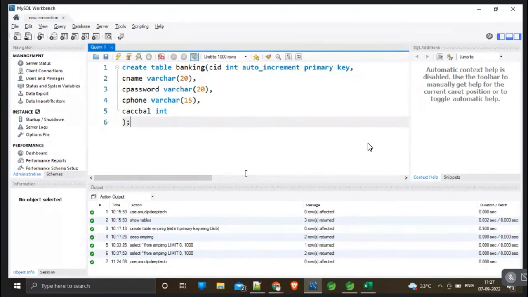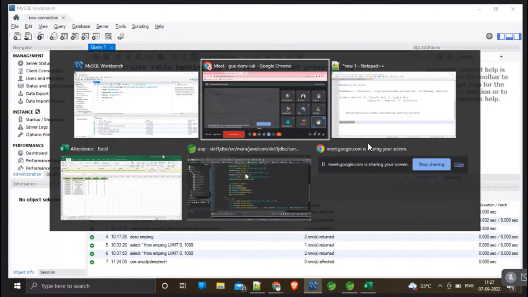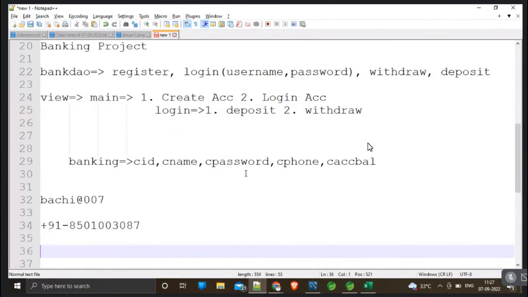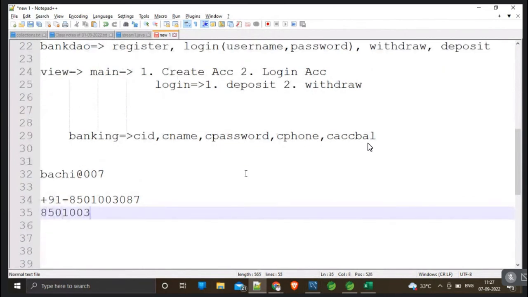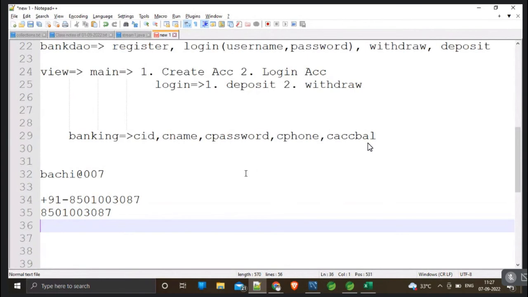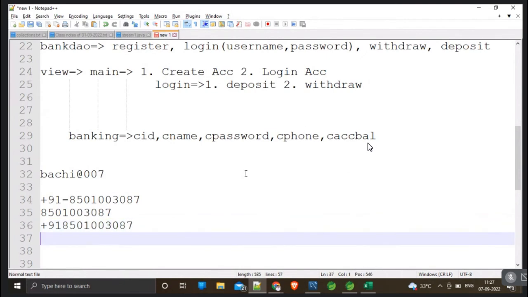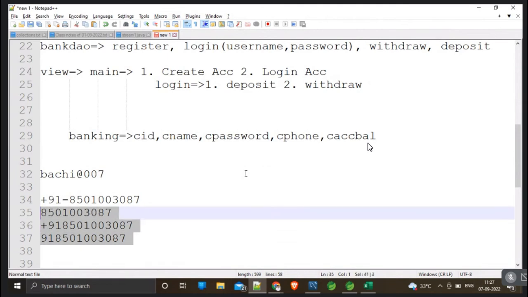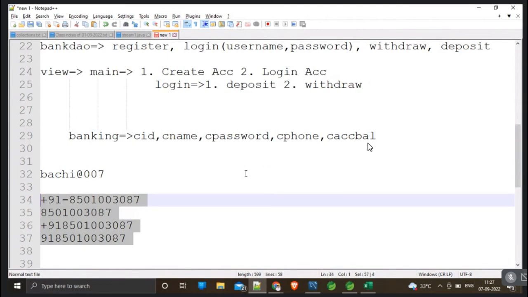Here the user can enter with +91. The user can enter a phone number like +91 850 100 3087. This is a valid phone number. And if the user wants to enter only the phone number, this is also valid. This is also a valid phone number. I am expecting these kinds of phone numbers from the user, so that's why I am creating the phone number as a varchar.